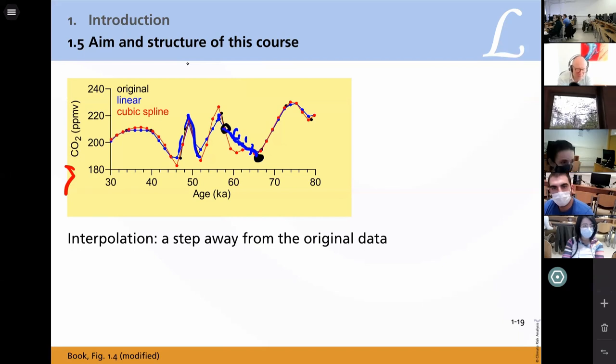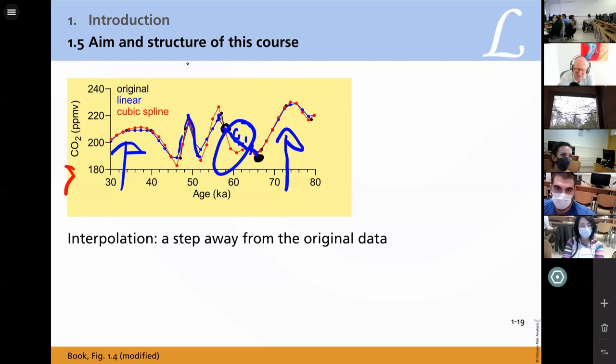Therefore, people consider also other interpolation methods, which yield smoother curves, such as the red curve, the cubic spline curve. It would lead us too far to define what a cubic spline is, but we bear in mind that this is a mathematical technique which gives you smoother curves. And you see that the red curve sometimes agrees well with the blue curve, but sometimes you have deviations. Therefore it's not clear which interpolation method to take, whether the cubic spline, the linear one, and there exist also other interpolation tools. So this is an ambiguity, which one to take.